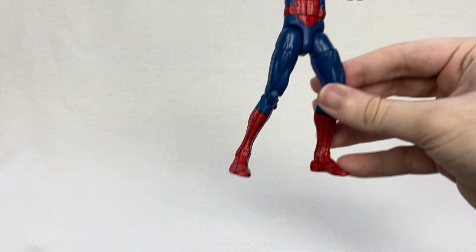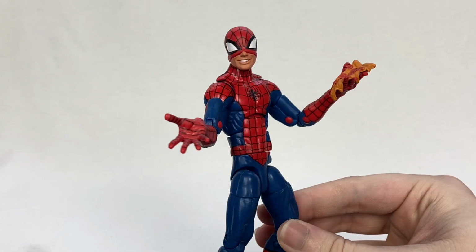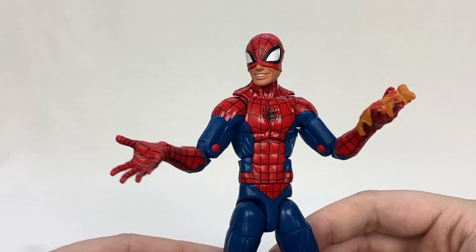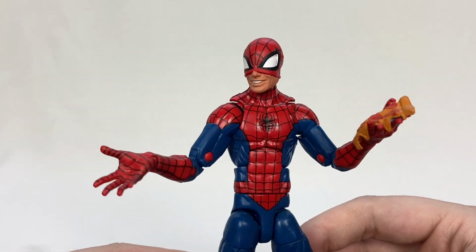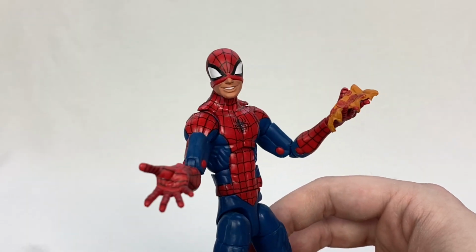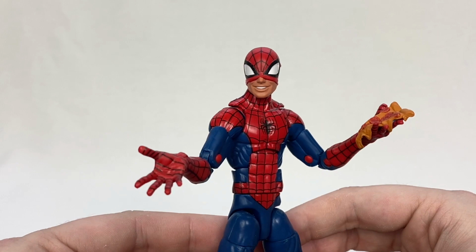We're starting off with the classic. We're looking at the Pizza Spider-Man. This is probably the first in the sort of new era of Marvel Legends. This was released in 2014, 15? It was released a while ago, several years at this point.